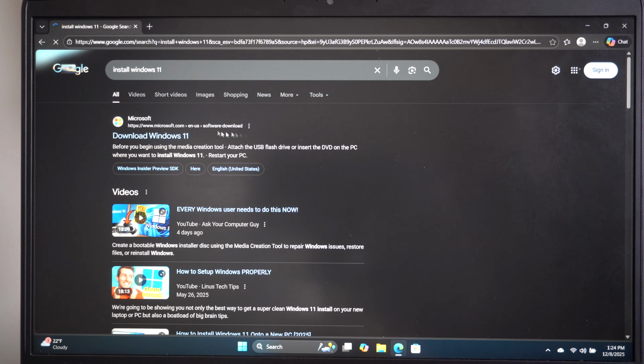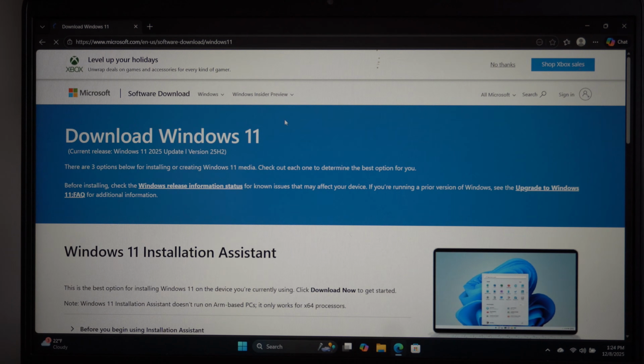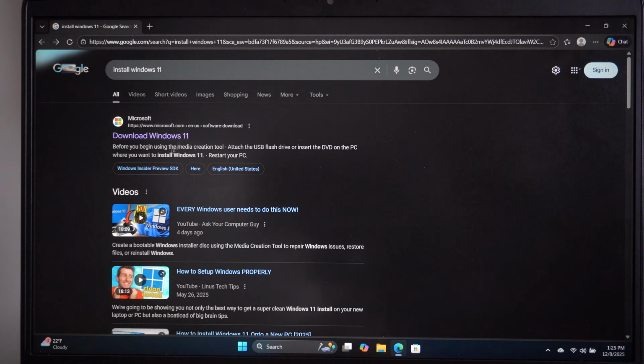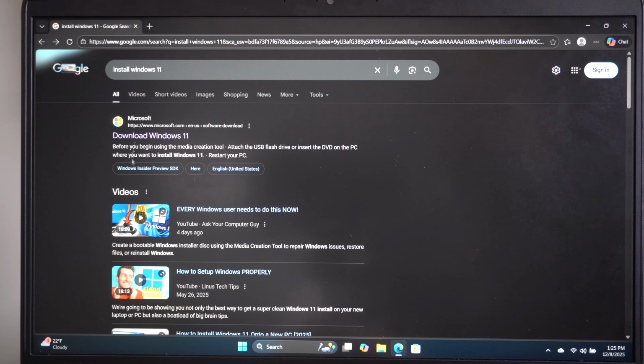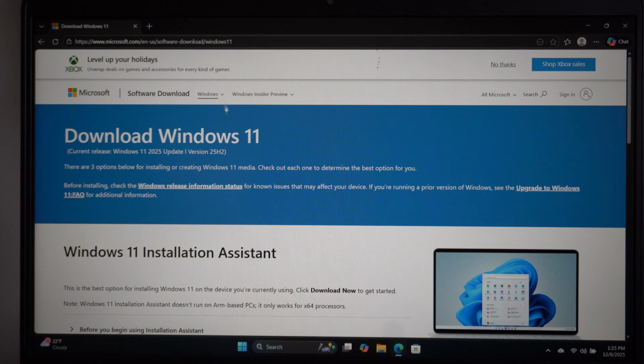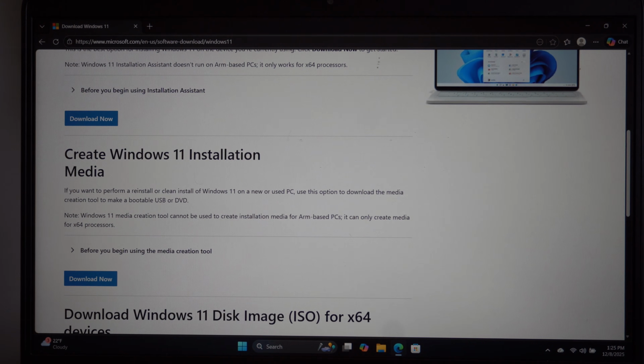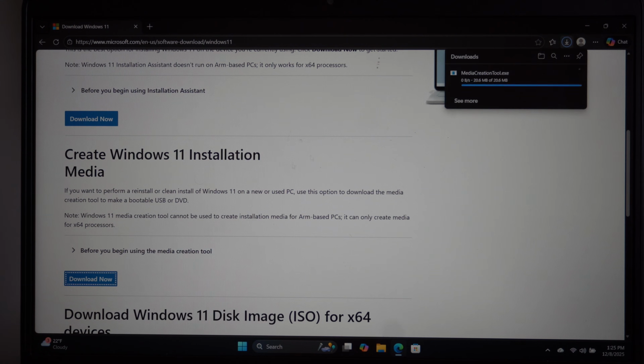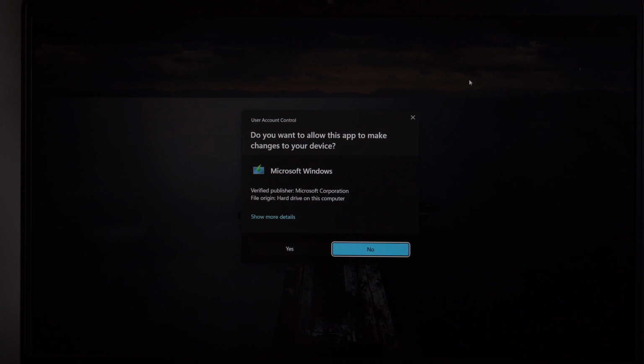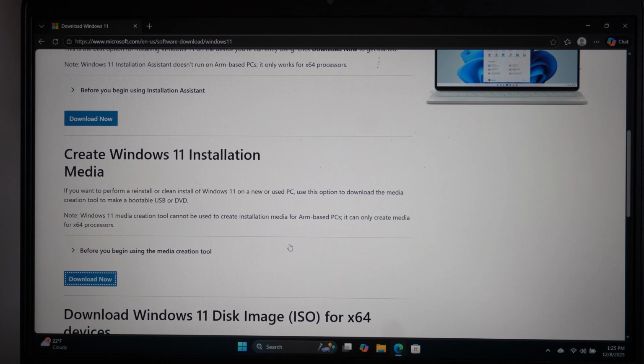So let's do this. Download Windows 11 right here, and then it's going to be the second link. So you can see it right here, Microsoft.com, download Windows 11. It'll lead you right here. Here's the direct link, so you can kind of see what it is. But let's go on down under this page, and it's going to be the second installation file. Create Windows 11 installation media. Download here, and it will go pretty quick. Go to yes when you open it up, and we should be good here.